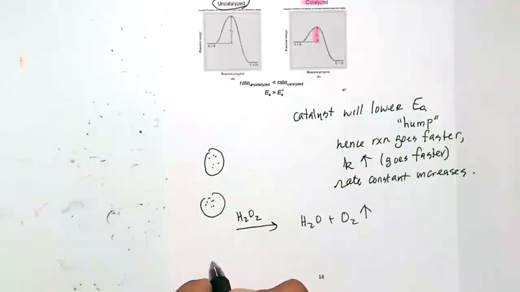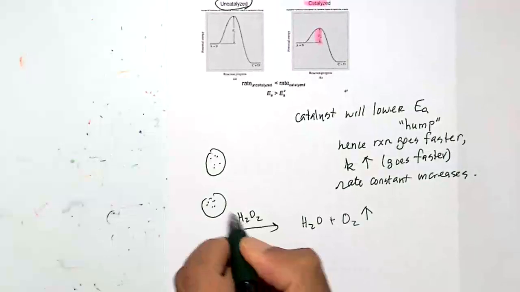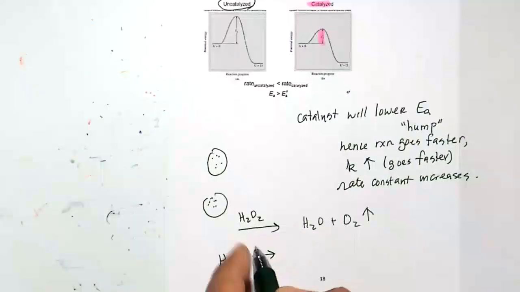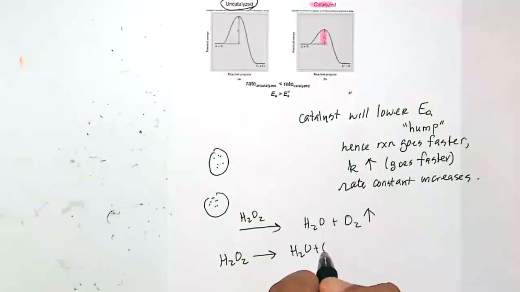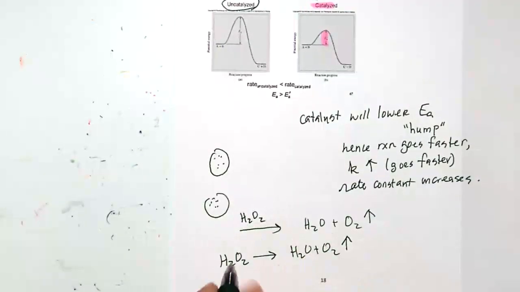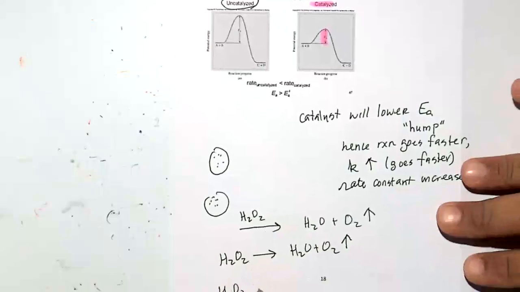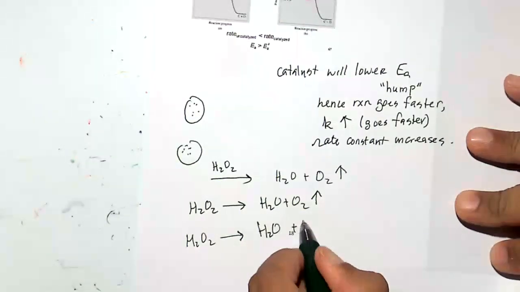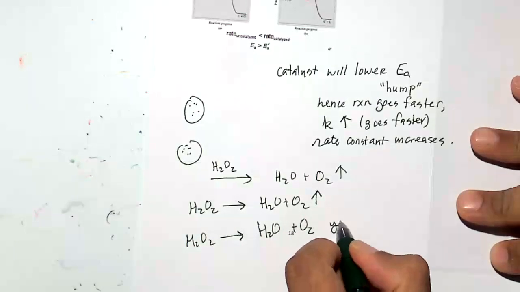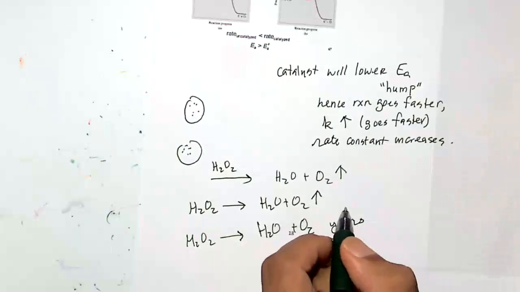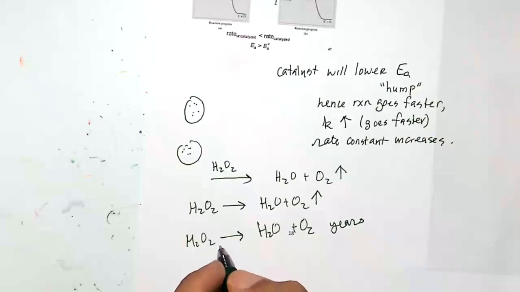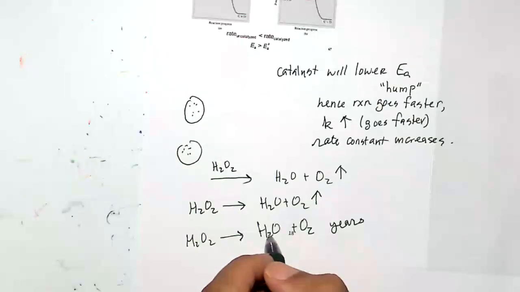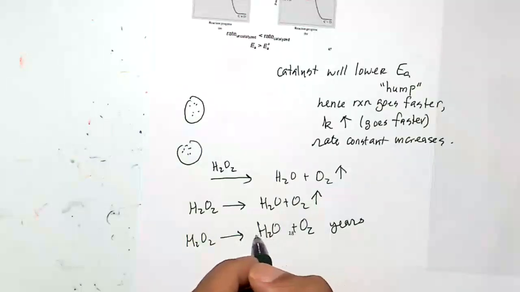So what happens is that this H2O2 is going to react with the potato to give you H2O plus O2 gas. The gas will be oxygen bubbles. This H2O2, hydrogen peroxide, decays to water and oxygen, but this happens in the time span of years. That's why when you buy hydrogen peroxide from Walmart or CVS, it's hydrogen peroxide, not water and oxygen gas.